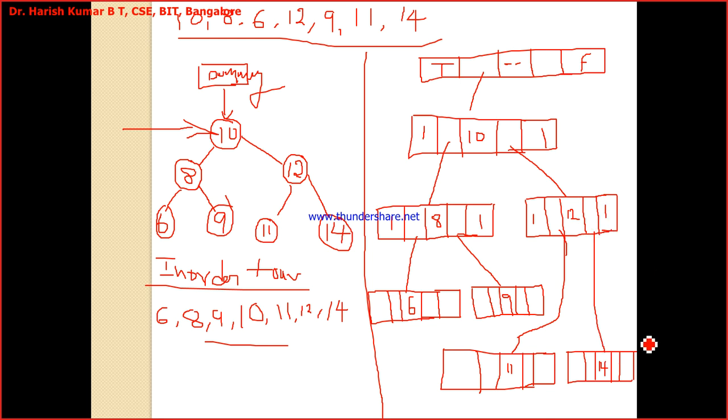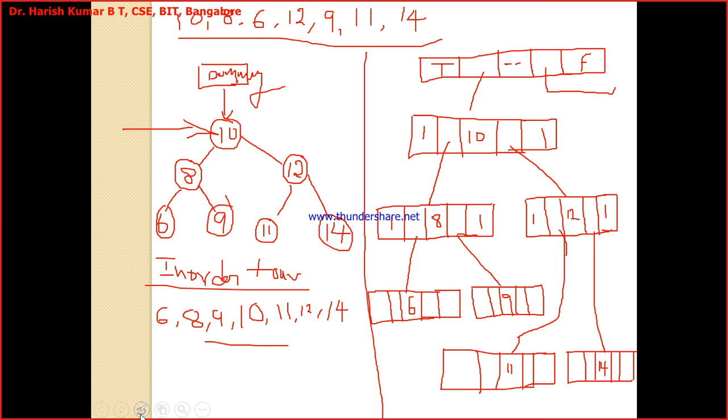Now it is time to create the threads. Okay, now you can just observe. So this is set to false here. That means this is a null pointer now. So I hope people are following. What I'm talking about is with respect to the dummy node we have created. Even in the dummy node, see here, all of you can see this. Yeah, this is a null pointer now. So you should not have a null pointer in the threaded binary tree. Now what we do, we create a thread to itself.